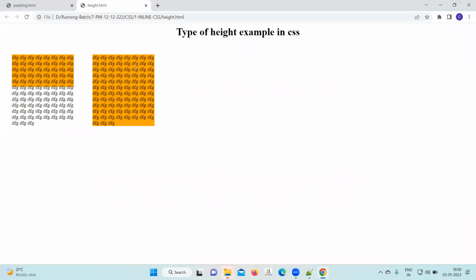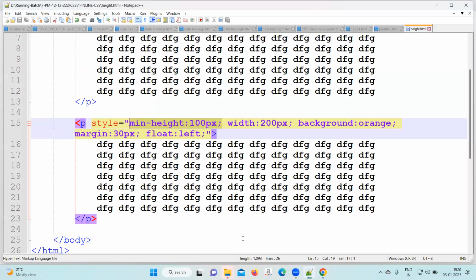See, height is increased. Automatically, it's fitting under the box. That is because of the property called min-height. Min-height says minimum height will be 100 px. If content is more, it will extend automatically.